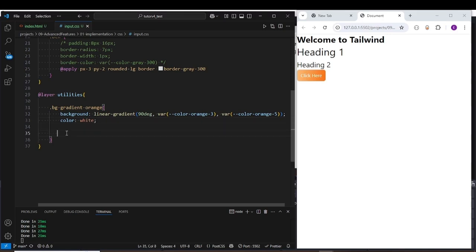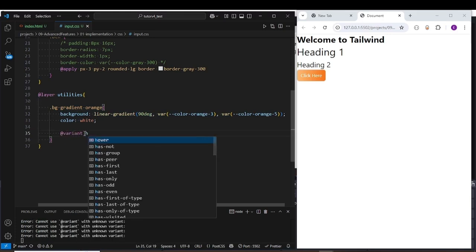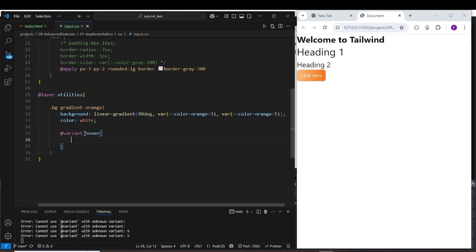I'm going to implement an orange hover. That is, anytime you put your mouse on the bg-gradient-orange class, it should give you a hover effect. There are about two ways to do this. I'm going to use the first one, and that is inside the class, we can create a variant and specify that it's a hover variant.